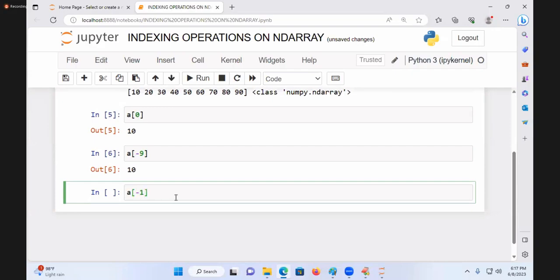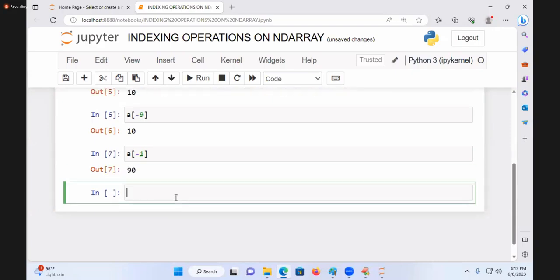A of -1 will give you 90. len of A will give the number of elements, so A of len(A) minus 1 also gives 90. The last element will be supplied.